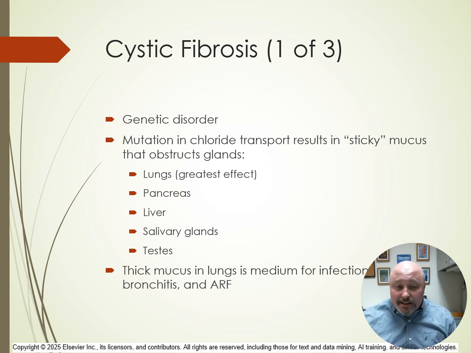Cystic fibrosis, a condition you may have heard of. This is going to be a genetic disorder resulting in a mutation in the chloride transport. Basically, this condition is characterized by thick, heavy, sticky mucus that affects many different parts of the body. We primarily think of it as a respiratory condition because that is often what unfortunately kills the patient. It also affects the pancreas, liver, and salivary glands. That thick, heavy mucus is very hard for the patient to move, so they need a lot of extra fluids. We want to do everything we can to keep that mucus as thin as possible.